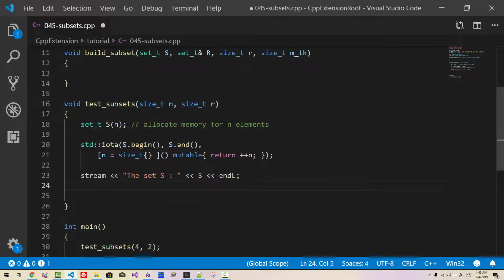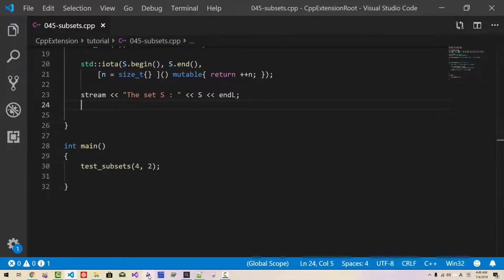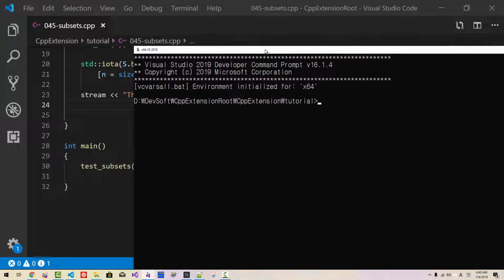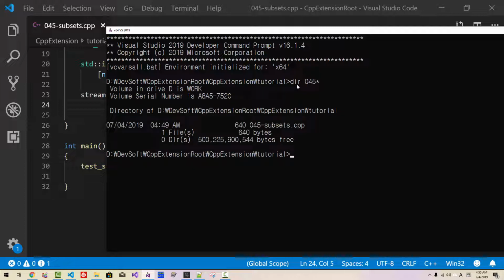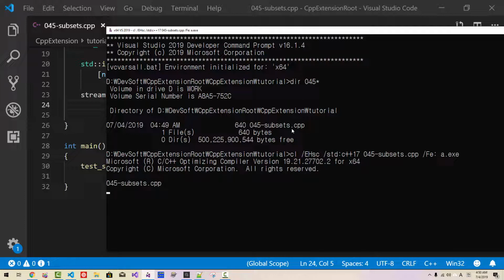Now we will build this function first. Start your command prompt. You should be in the CPP extension tutorial folder. dir 045 star, hit enter. You should see this file. cl /EHsc /std:c++17 045 subsets.cpp /Fe:a.exe, hit enter.